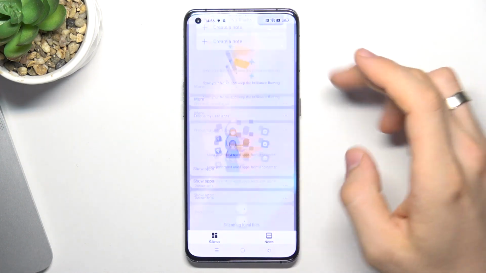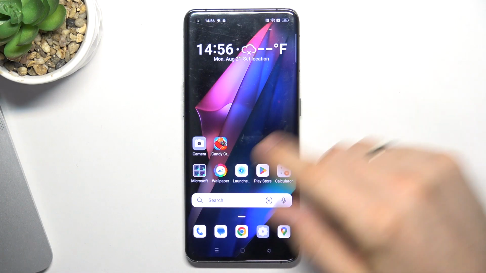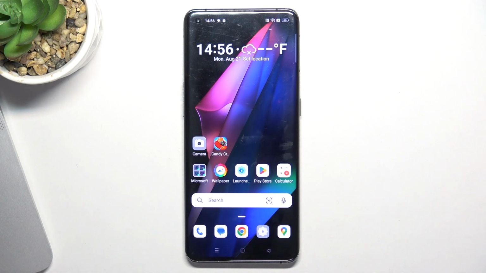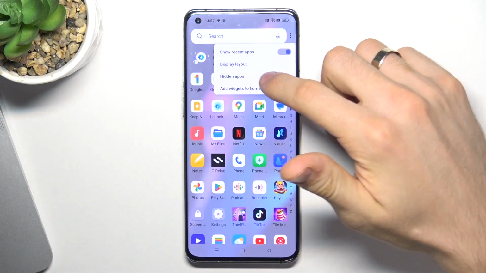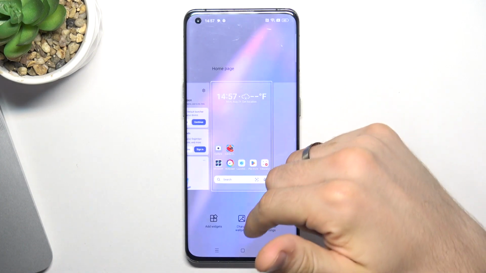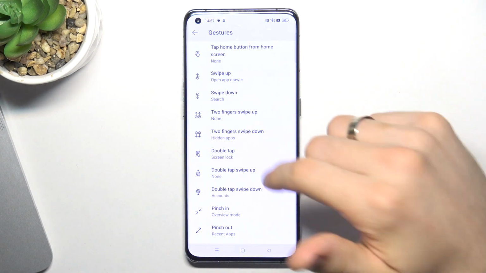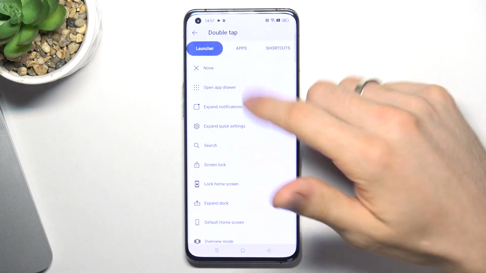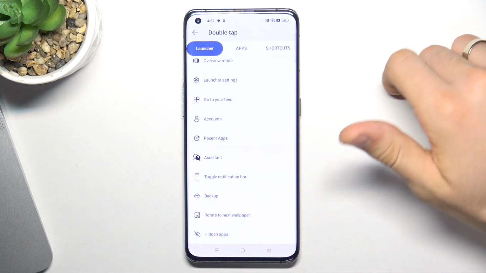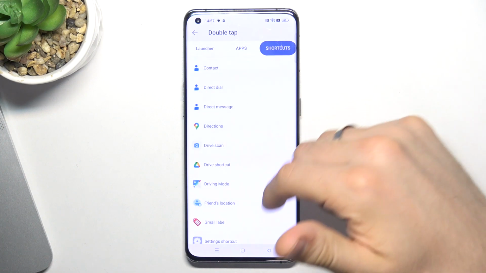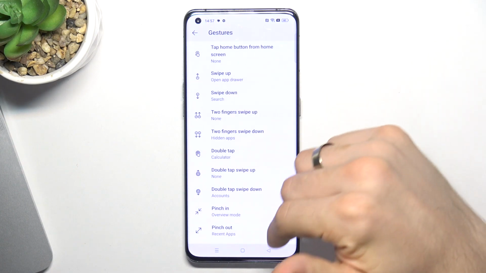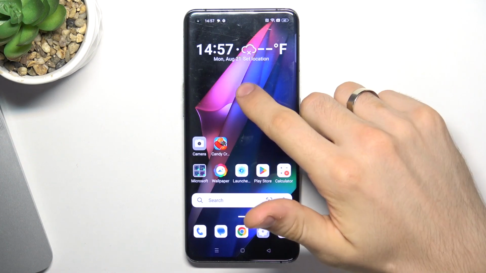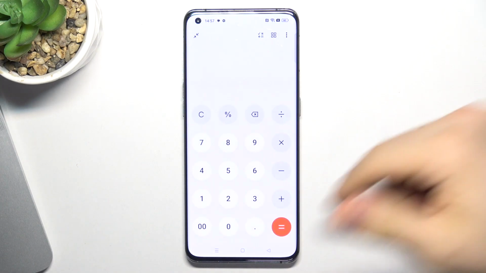You can set all widgets here, and you don't need to switch between thousands of home screens to find the desired widget. The second killer feature is the main menu with the alphabetical line and hide app feature, and the killer feature is the gestures. For example, using the double tap, of course you can use system features, shortcut features, or you can set up opening an application. For example, by double tap I will open the calculator.